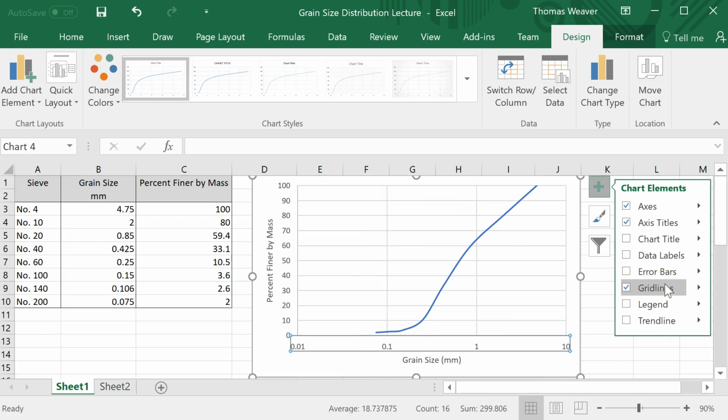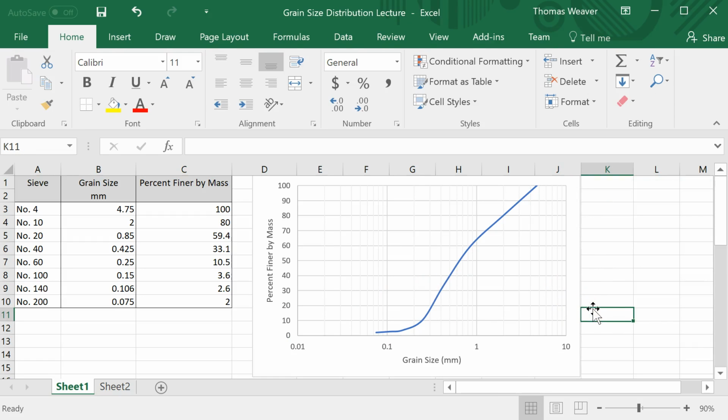Right now I only have grid lines at the major values on the x-axis, and so when I select this menu here, I have the option to add grid lines along the minor vertical or minor horizontal. So if I select minor, I get these lines that show up in my plot. And so that'll be helpful for, again, determining the percent finer by mass at 30% or 60% or 10%.